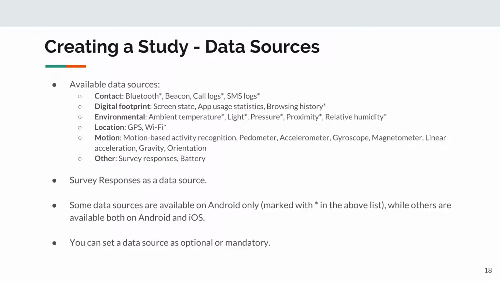The same way for digital footprint, screen state, which is the one that we are using today, tells when the participants turn off their screen or turn it on. It doesn't capture what content is on their screen. It just says the screen was turned on, and then says the screen was turned off. That's available also both in Android and iPhone. And GPS also is on both platforms. Environmental sensors, some of the Android phones have, but no iPhone is shipped with this light or pressure sensor. They have the sensor itself, but they don't allow software to access it. And the other would be survey responses and battery data.